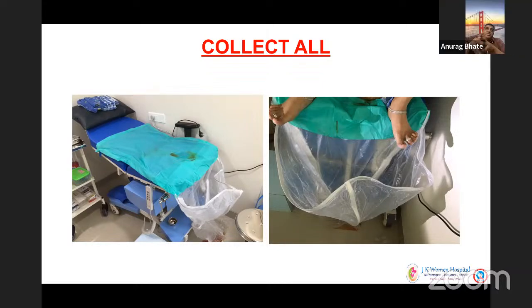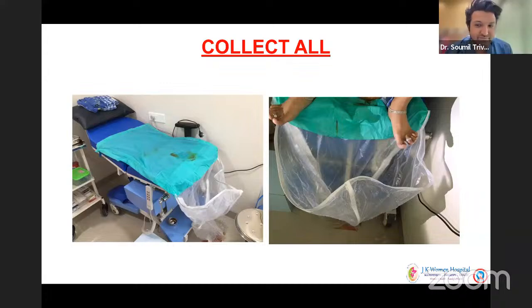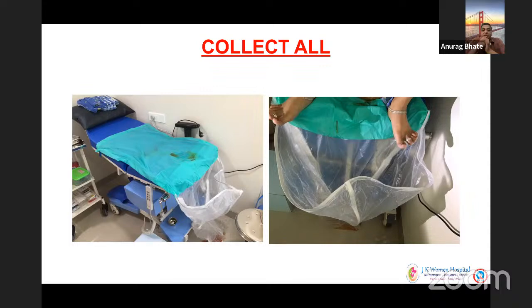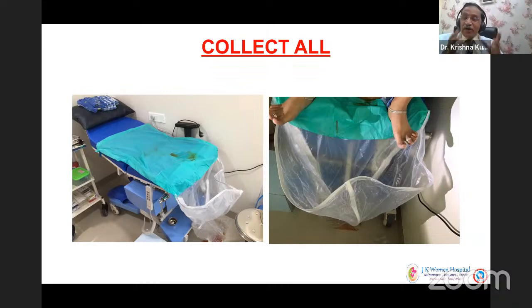Sir, especially in such cases, don't use those heavy soaking underpads which we usually put below the patient, because it soaks lots of fluid and then you don't know how much is the deficit. So just put a simple plastic Macintosh or a simple plastic sheet, and put a tubing in the outlet into the bucket so you can easily measure it. What I do is I put the tubing in the suction bottle. The suction is not on. That suction bottle, whatever comes, is easy to measure.